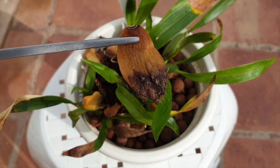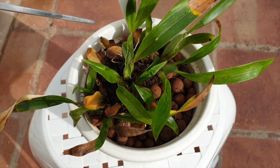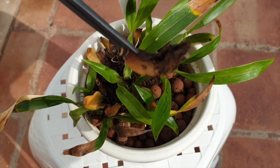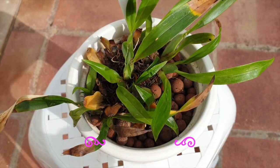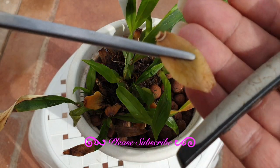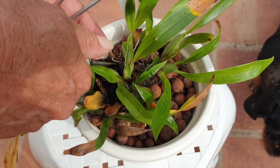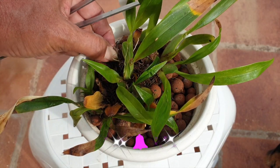So that was easy. I do have my snips in my other hand, but I don't need them. So let's eliminate that pseudobulb. You're welcome, King. Here comes another one. There's also been some rot on this one. So goodbye. Let's get rid of that. Here's another one. There's been some rot on this one. Now, the fact I keep repeating there's been rot is to show you that while it's been rotting away in the pot, you can still see that there is some green.